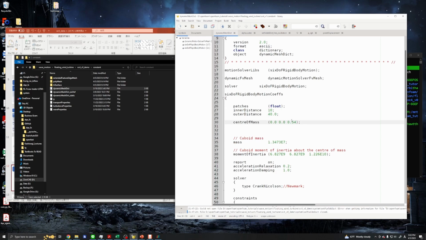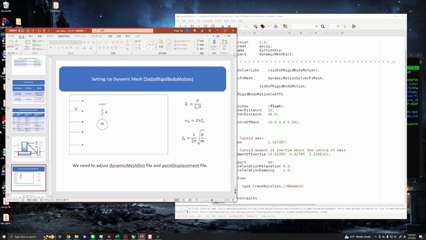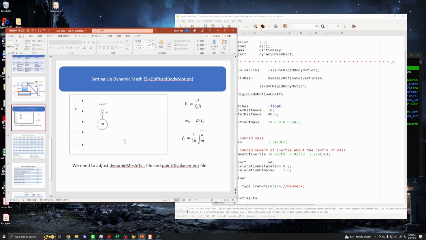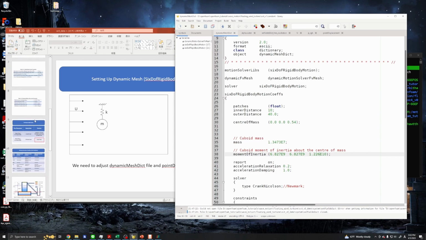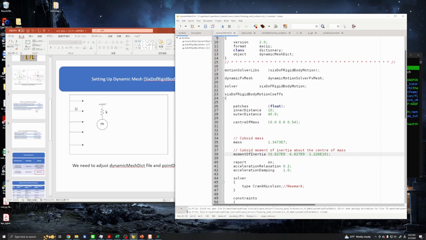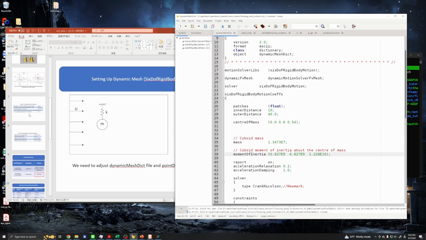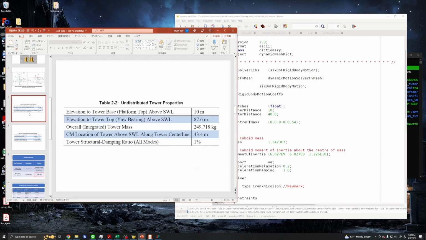And the center of mass. Where do we get the center of mass and the moments of inertia? That's why I needed to rely on this NREL document, so I have the data.